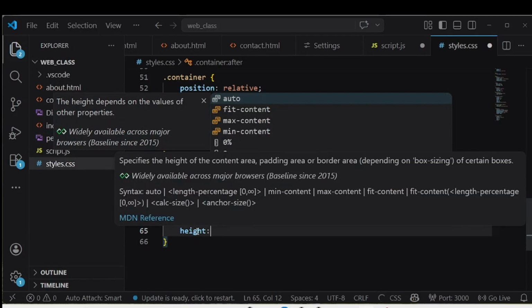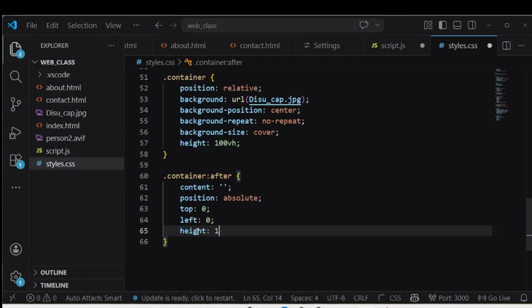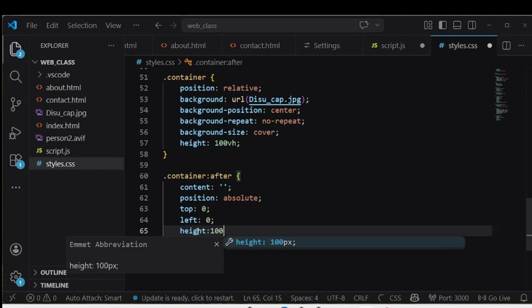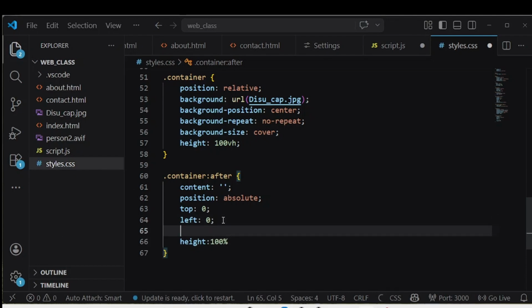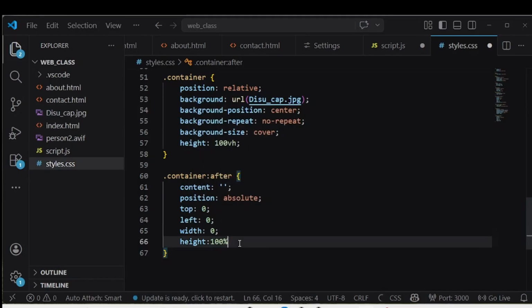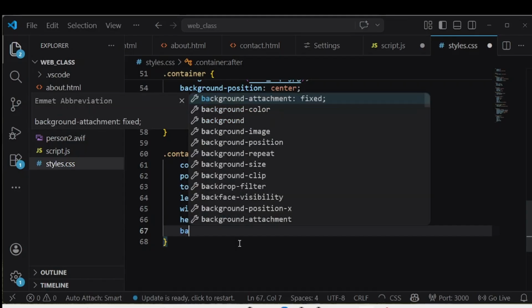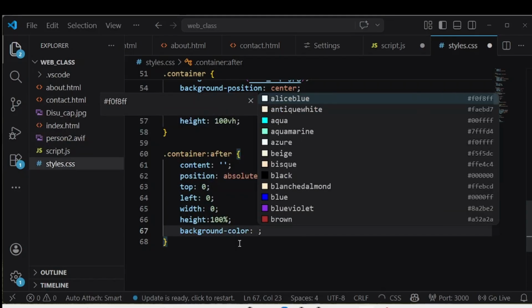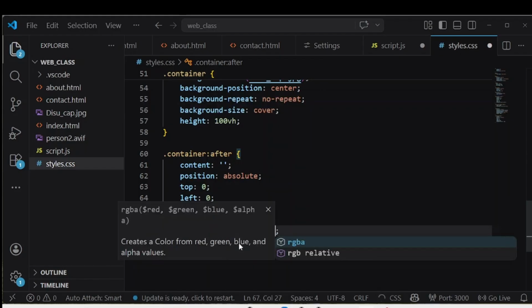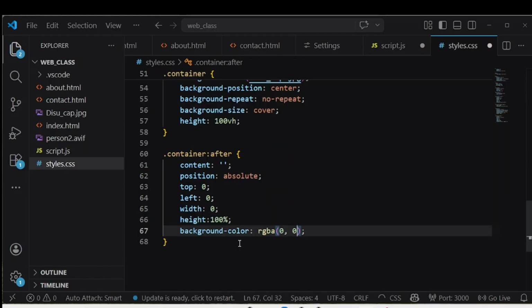I'm going to give it a height of 100%, a width of 100%, and we're going to have a background color of RGBA 0, 0, 0, 0.6. So let's check it out.